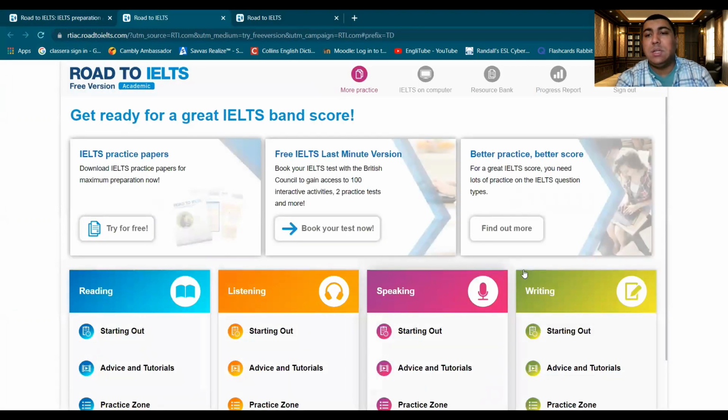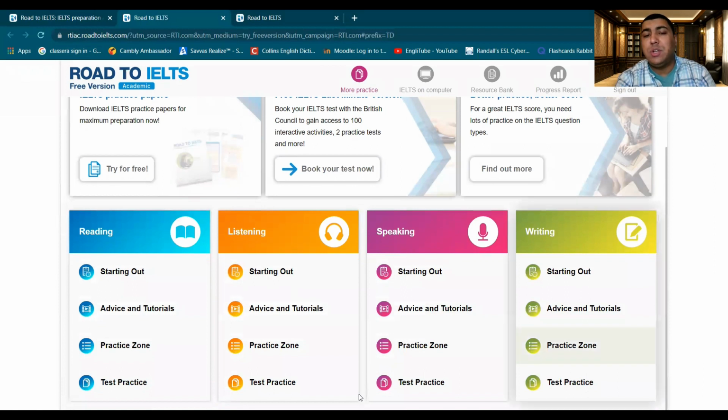Let's go back to have a look at the other part, which is the listening and also the writing part. Have a look here at this one. Yes, this is the listening part, and inside the listening you need to concentrate, not be in a hurry, and type your answers immediately, because you don't have that much time at the end of the test to revise your answers, since you only have 28 or 30 minutes, 7 minutes for each one of them.